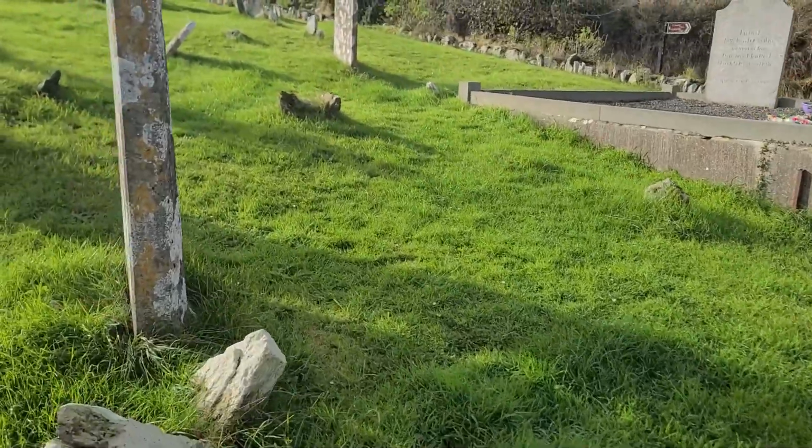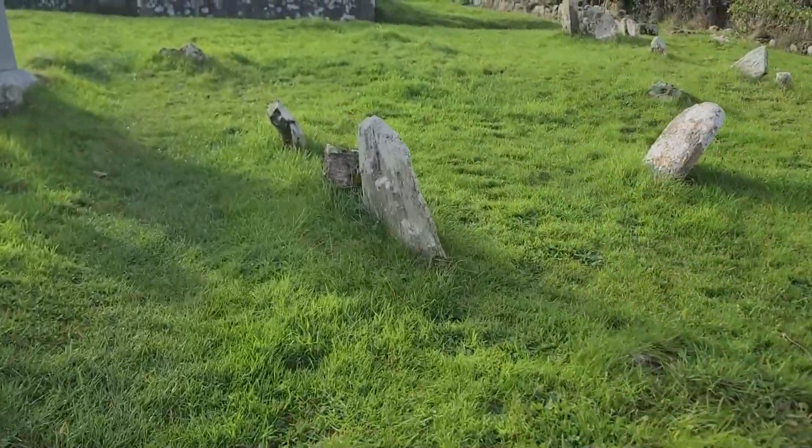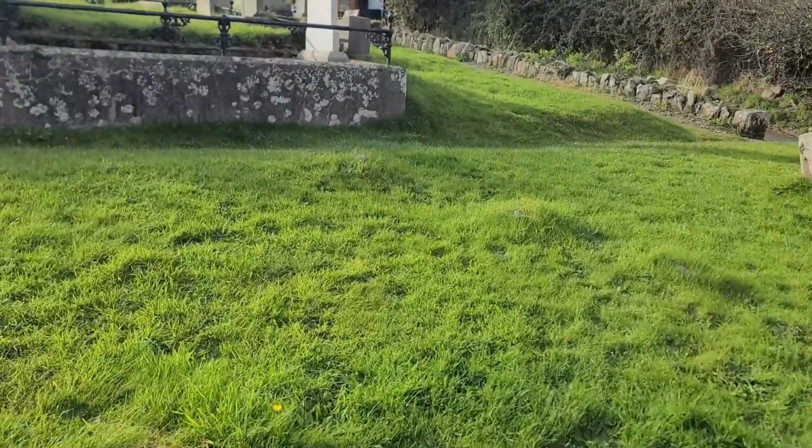Surprising amount of people buried here for such a small little town. But I suppose a lot of people will just come back to where their family was from. In fact, we've just left Lee's cousin yesterday, and her husband Ken. He's lived on the same farm his entire life. It was his parents' farm, and I would imagine their parents' farm. And he says his uncle's passed recently, and everyone from the parish will just turn up at the funeral. Look at the view down there.